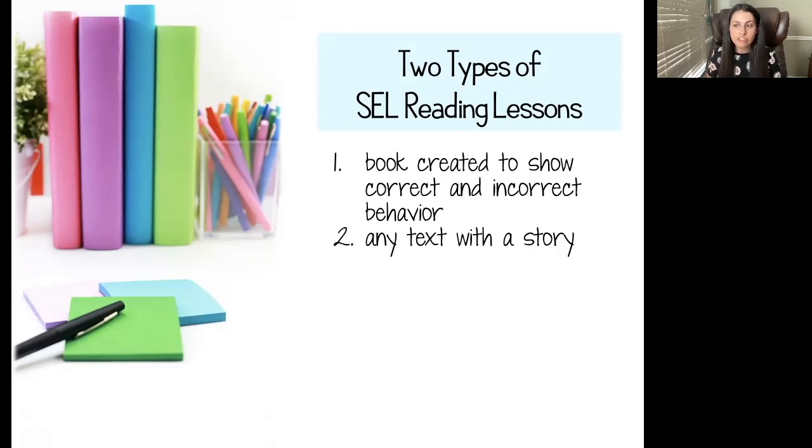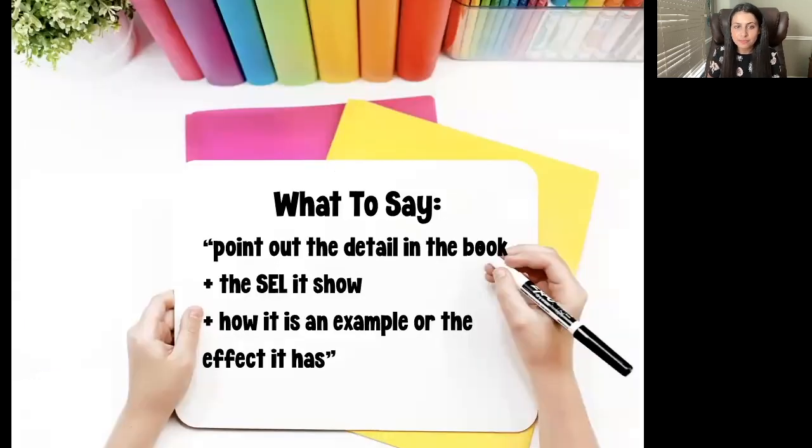But the other type of social emotional reading lesson is with the books you're reading every day that are not necessarily meant to be related to social emotional learning. So these are the books that just have a story and they have these hidden magic moments in them. So when a character falls off a bike and gets back up, you point out that that shows perseverance. So this can be part of your daily routine, that you're just working these little comments, pointing out these moments in the stories. You can work that in every single day.